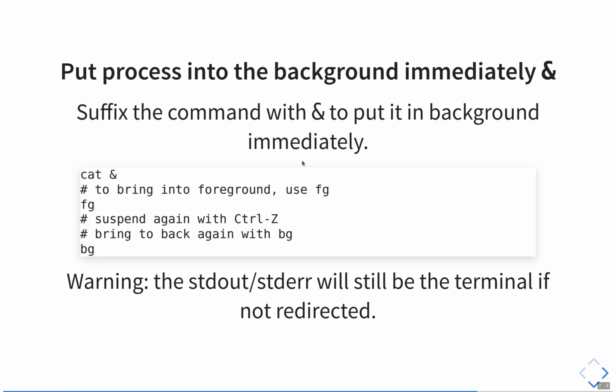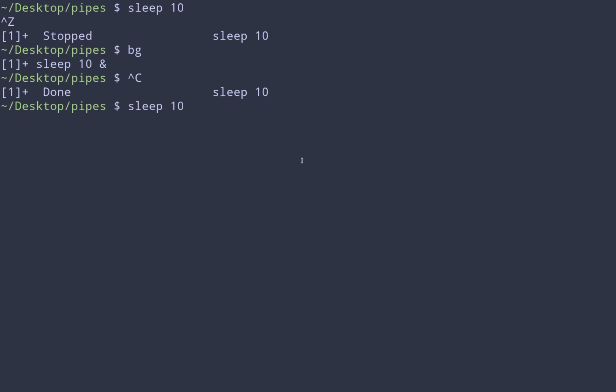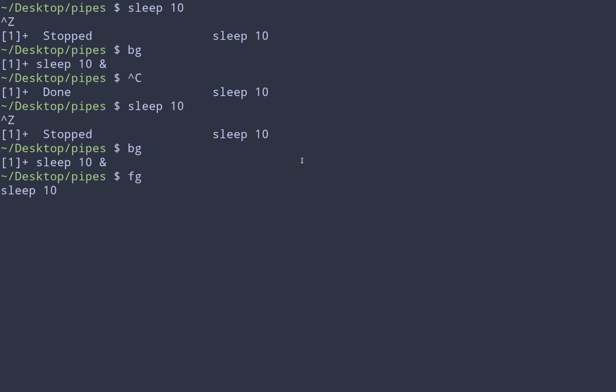And there's another way to put processes in the background. So this is the first way, I just want to reiterate. You can start a process, press Control-Z, and then type in BG to send it to the background. That's the first way to send a process to the background. Here I'm typing FG, and you'll see we're waiting again for the sleep command to finish.